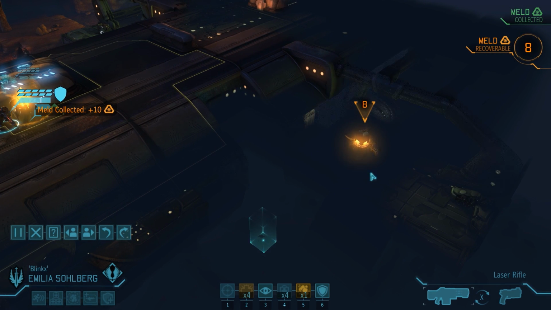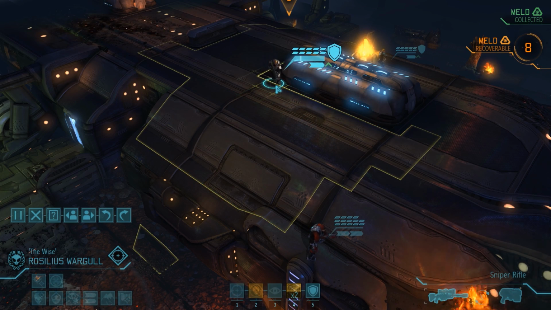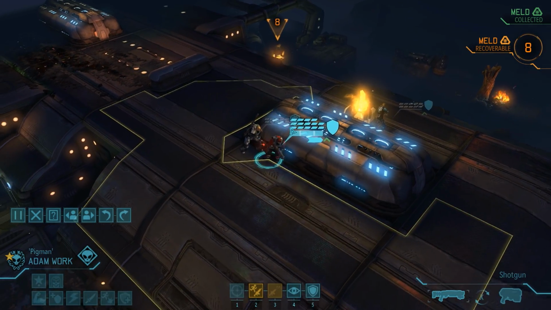The second meld container is on the level below, right next to the entrance that we were planning to go through anyway. For now though, we can get everyone into a bit more safety, as Rosilius, Adam and Andrea all huddle together in full cover here, and everyone upstairs can also go on Overwatch, but Rosilius and Adam will use their pistols for that.